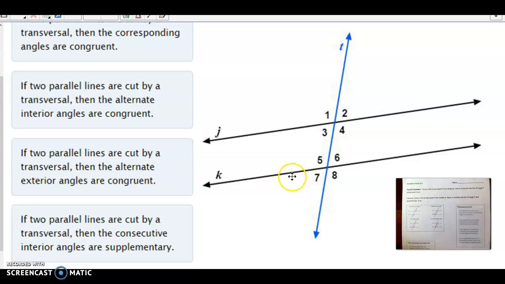Now again, this is only when the lines are parallel. And so the obtuse angle and the acute angle together would have to add to be 180. And you can see this because 1 and 2 are a linear pair. We know that means they have to be supplementary. So same side interior, if you'll look at that, angle 4 is obtuse, angle 6 is acute. So of course we wouldn't say that they're congruent to each other. That is the relationship that they have, that they're supplementary. They add to be 180 degrees.